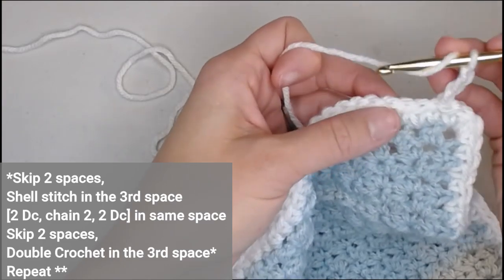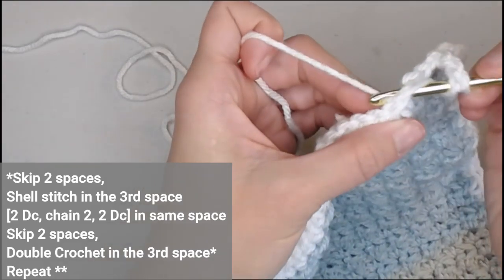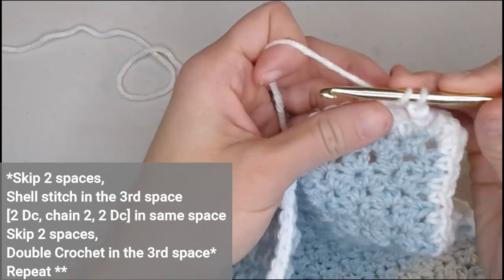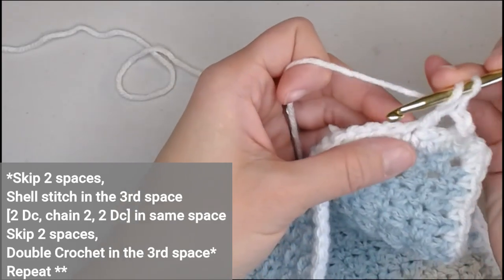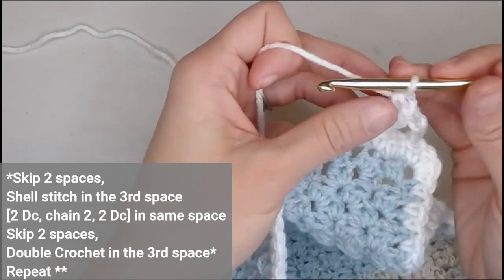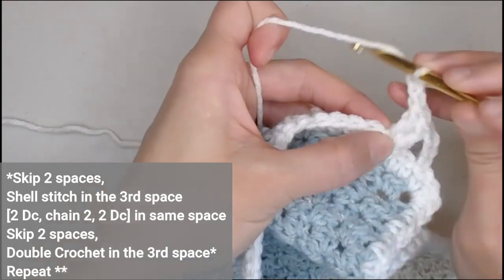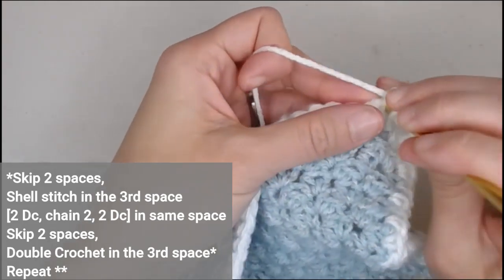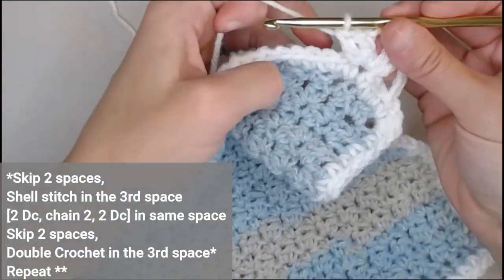So we start by yarning over, inserting a crochet hook into that third spot, yarn over, you have three loops on your hook, yarn over, pull through two, yarn over, pull through two. That's your first double crochet. We will do that again, same spot, two, chain two, one, two, and two more double crochets in that same spot. One. Two. Great, okay.